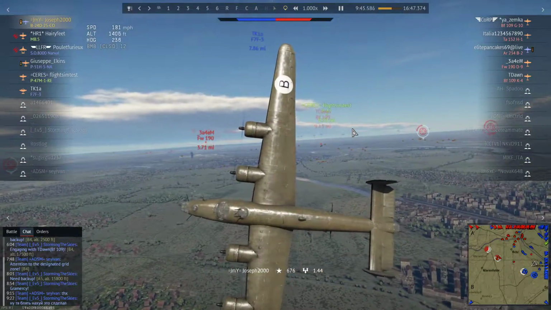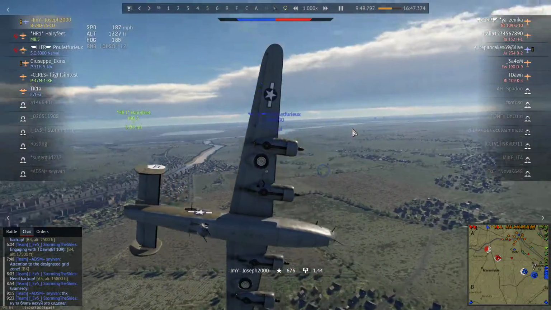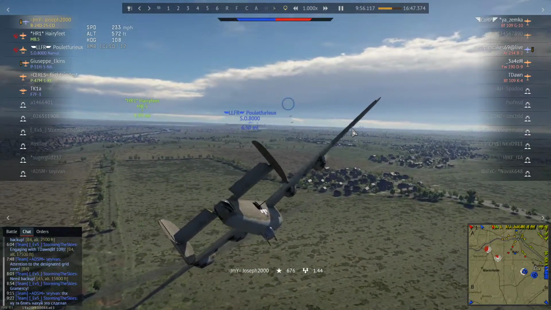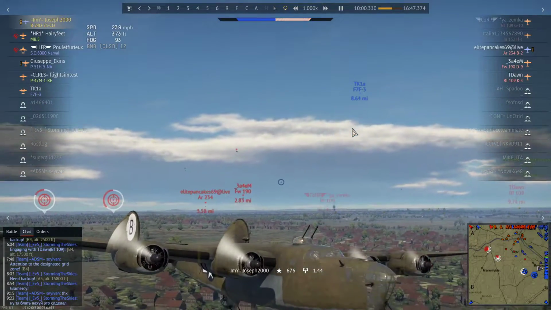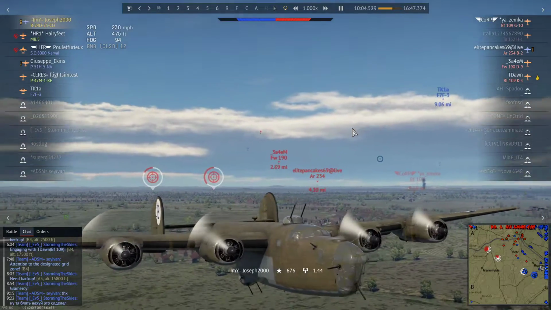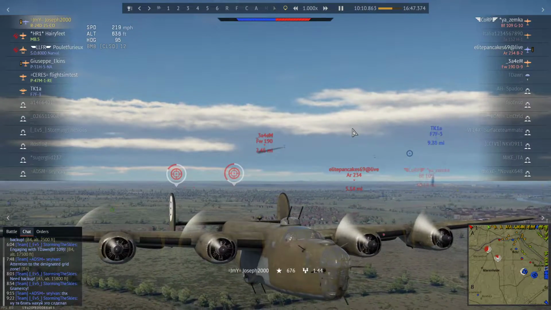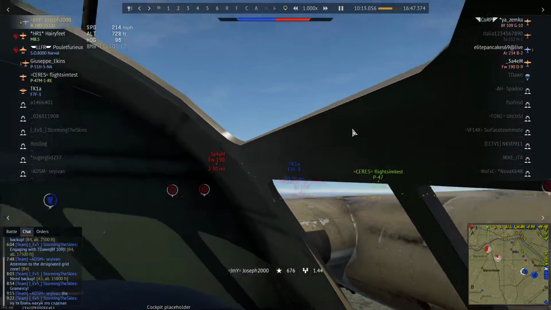And at this point, I actually spot that 190 coming towards me, so I turn away. This is what you need to do. If you see a fighter coming towards you, just turn, get your sweet spot towards them, hope for the best. You're probably not going to survive, but you're probably going to take the enemy plane down with you. And that's the mentality that you need to learn. Now for some reason the dorsal turret and the ball turret are stuck in the forward up position and the forward down position. That's a replay bug. Just ignore that. That is a bug.